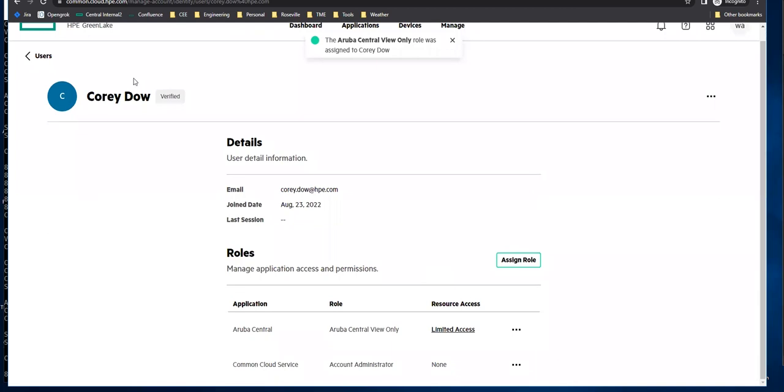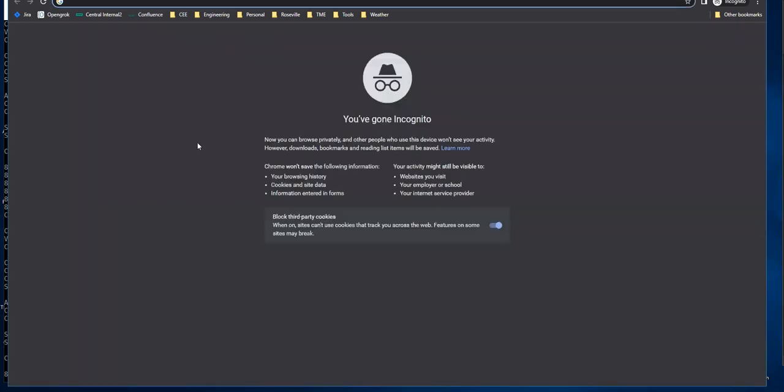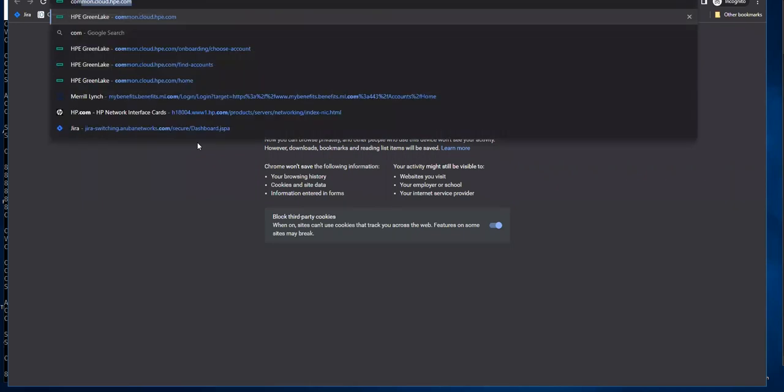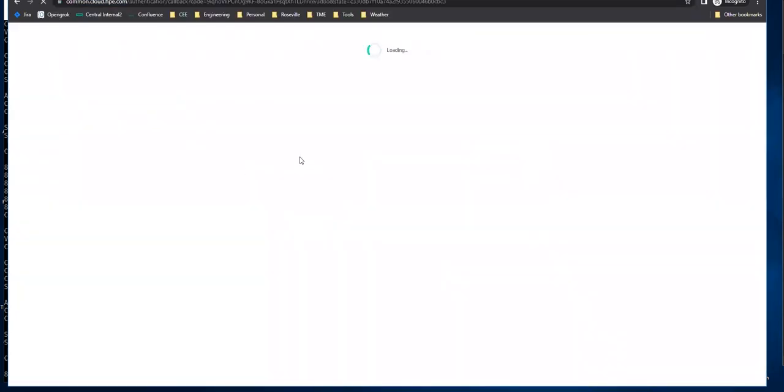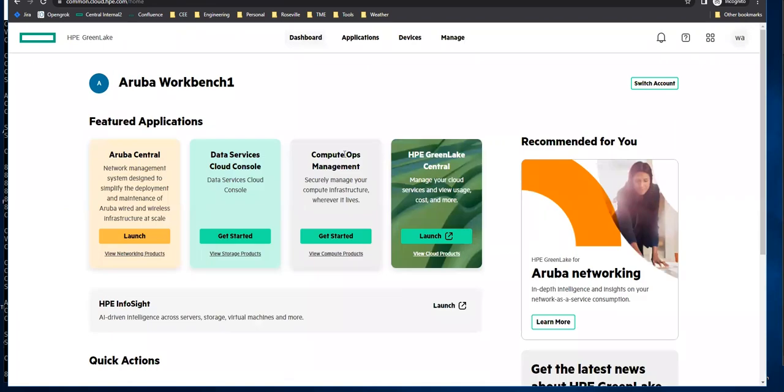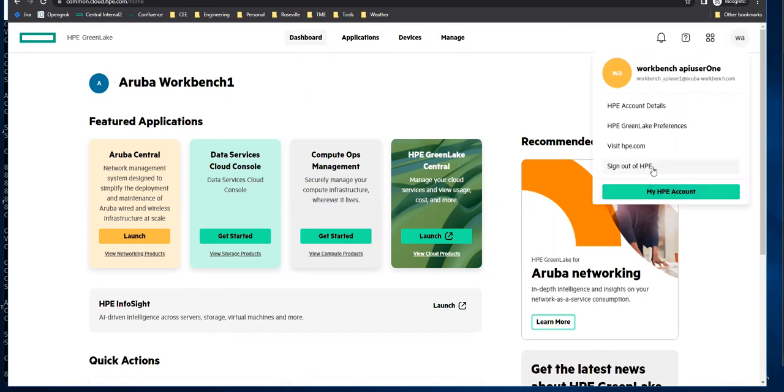And now we just need to go ahead and log in as that user, and you should see that that user is only able to access that device in group 2. So we'll just go into Common Cloud again. It's where the caching can come into play, so I need to actually log out of this account.